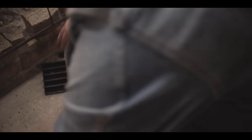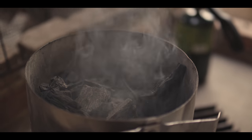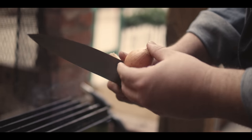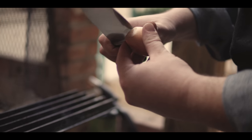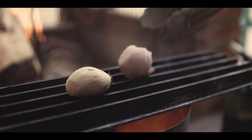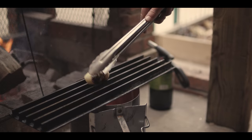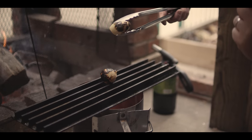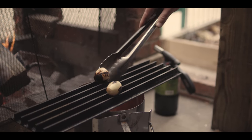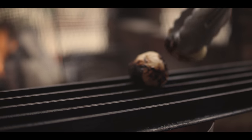We're just going to load that up with some lump charcoal and let it get started. About 10 minutes in, our grill grates are super hot on top of the charcoal fire. I'm going to take the paper off the surface of the shallots and go right onto the grill grate. We're just going to roll these around to get a little bit of char — all we're looking for is that flavor from the charcoal itself. We don't need to fully cook these, just want to get a little bit of color on them. They're starting to soften up a little bit, which is fine. These have all the color we need — let's snag them off of here.